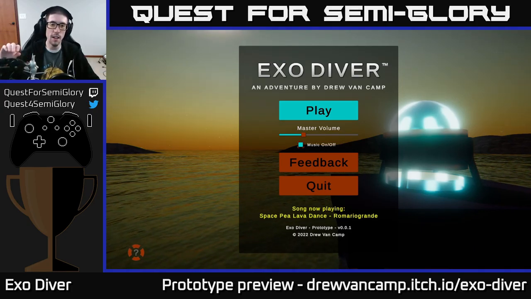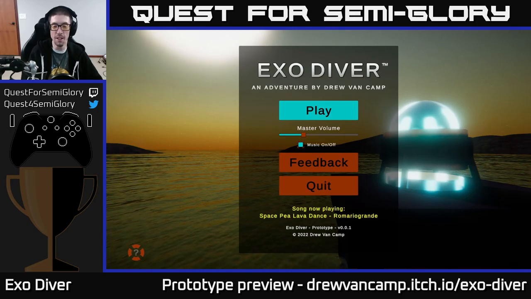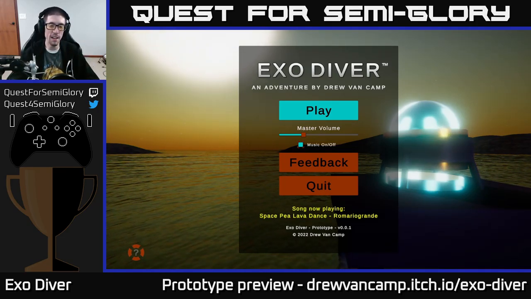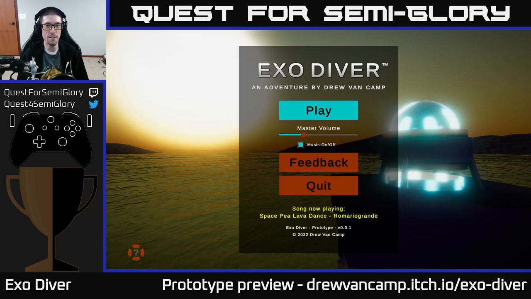This is Exo Diver, an adventure by Drew Van Camp. Very early prototype, V0.0.1, if we were to believe that little bit on the bottom there. But if the name Drew Van Camp sounds familiar, it should, because we played Revo for a little bit not too long ago. And in fact, we're looking to get back into that for a grab bag at some point as well. But this is Exo Diver, an adventure.